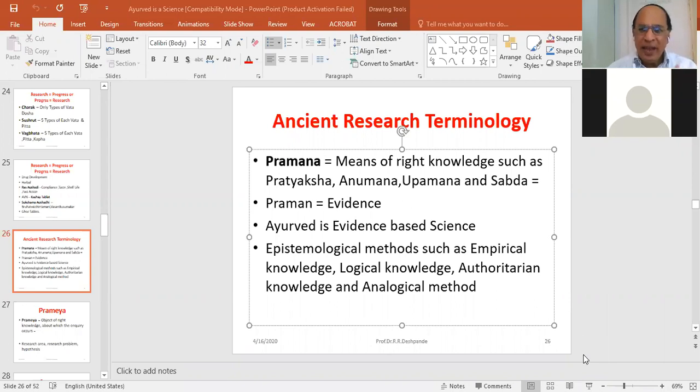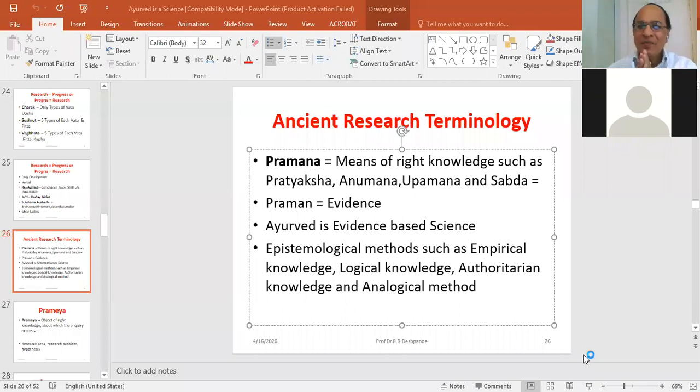Now we are using aims, objects, title of the synopsis, then problem, then the research question. So many things we are discussing in our today's research language. But at that time, as I am telling you, the research was there in Ayurveda, research is there, and research will be there in Ayurveda. But they have their own language. I would like to talk much about the language. What is the importance of language? What is the importance of terminology?